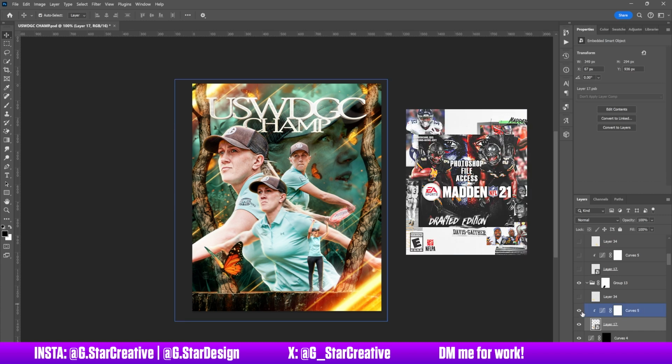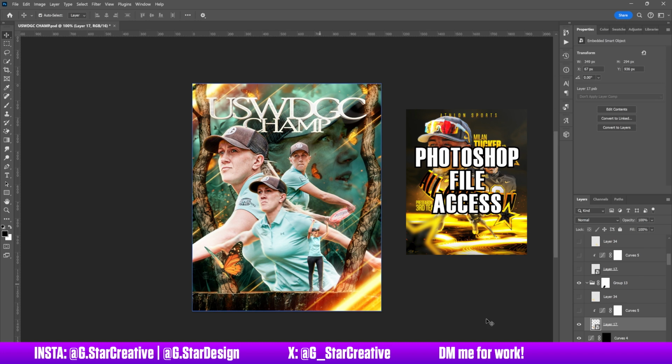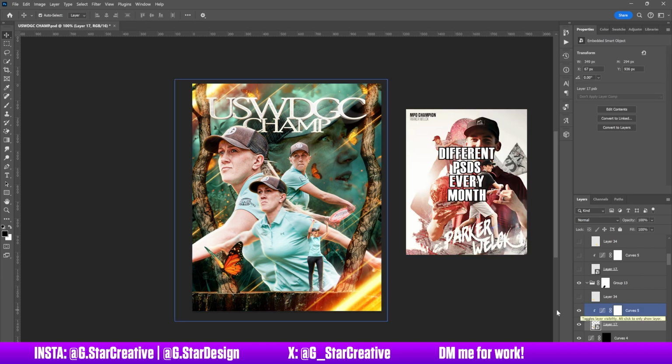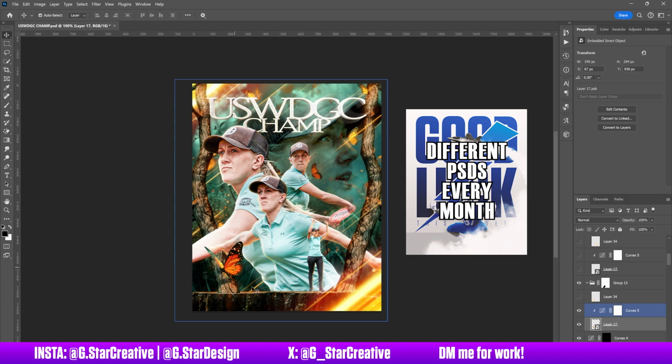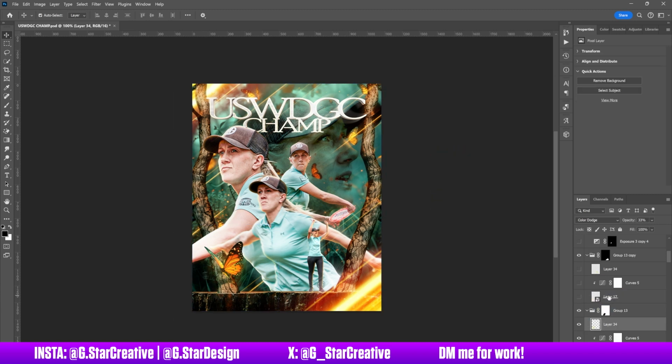You can see how right there the dark areas don't match with the background, and to make that look a little more realistic, I used a curves layer, and now those dark areas match with the other dark areas in the graphic, and it makes it look like it's a part of the graphic. Then I just use an orange brush and brush that over him, set it to color dodge, a low opacity, and just gives it a glow effect. And then same thing down here on the right, all the same effects with another butterfly.